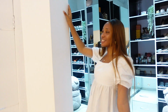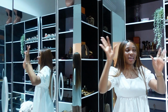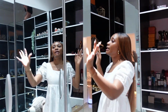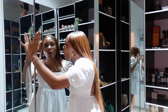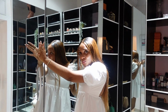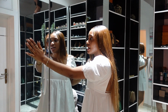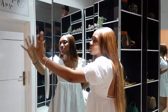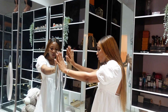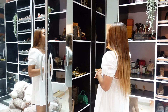Into my closet. So let's start from here. This is obviously where my clothes are. I'm not going to be opening my wardrobe because it's not the way I want it to look, but here I have my boxes and my yoga mats, few things I hardly reach out for. Then here I have my clothes, most of them hung, some of them in a brown box.